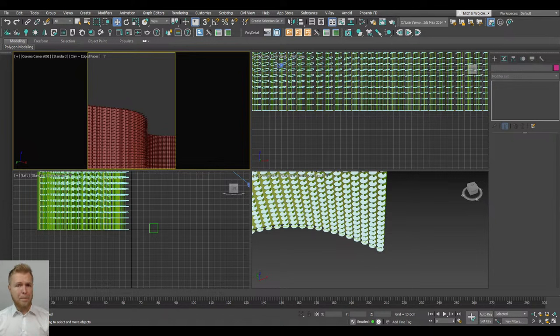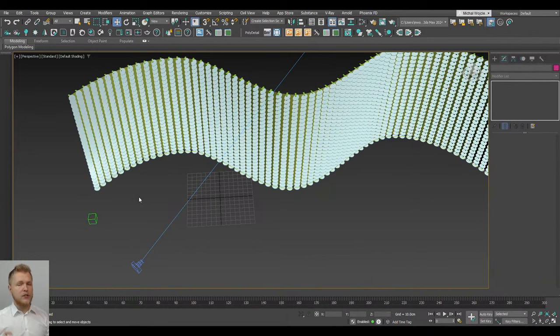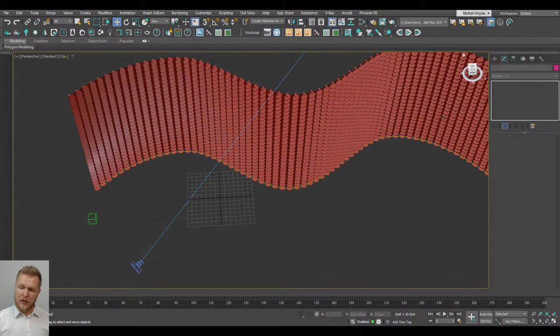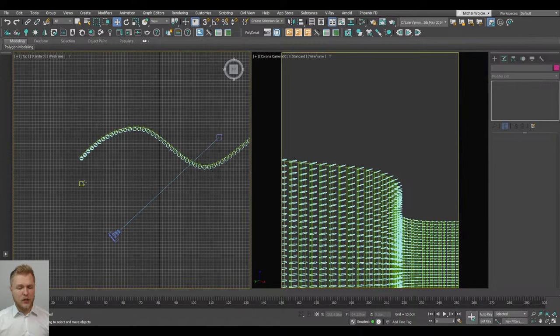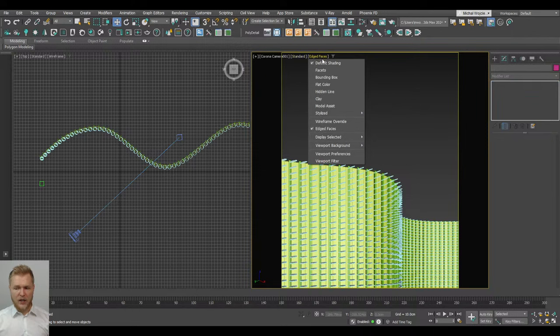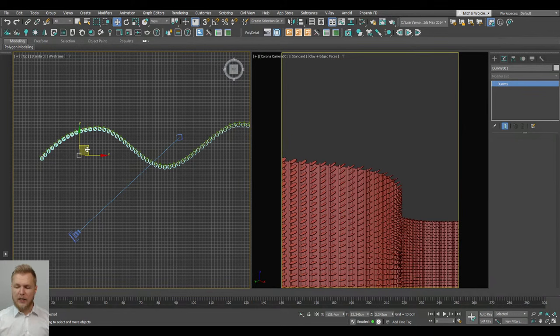And let's continue. Now, as I was saying, we need to create that animation. So the best way of creating animation is obviously the auto key. We no longer need the original, the OG element that we had prior. And thanks to the fact that we now limited our camera view, whenever we move something, we could, for example, go to this camera, Shift F, and we can see exactly what we're doing. And whenever I do something in my second viewport, we're going to see exactly what's going on. Again, it's all about saving your time. If I were spending even a minute animating anything around here and you could barely see any animation, it would be a waste.